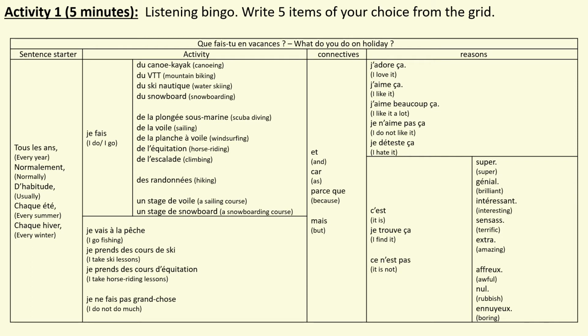What I will do next is that I will read you 5 sentences. Will one of you have found, have had all the 5 items that you picked read by me? So that is a bit of a challenge. So what I want you to do now, I want you to press pause and then press play when you're ready to listen to the 5 sentences and tick them off. So I will now read you the 5 sentences. Every time I mention an item that you've written in your exercise book, just tick it.